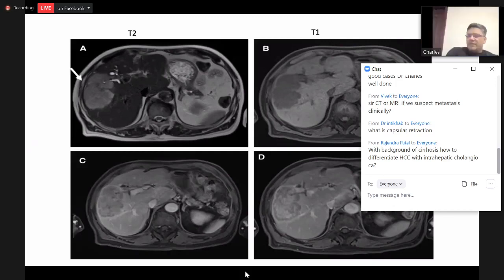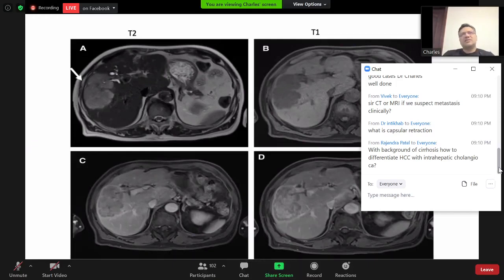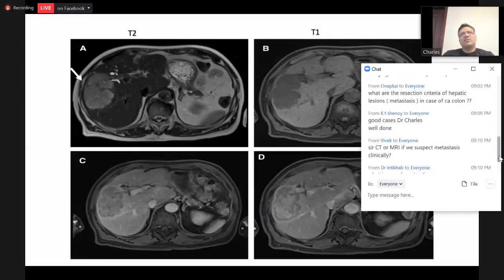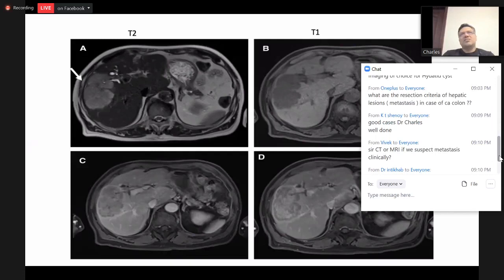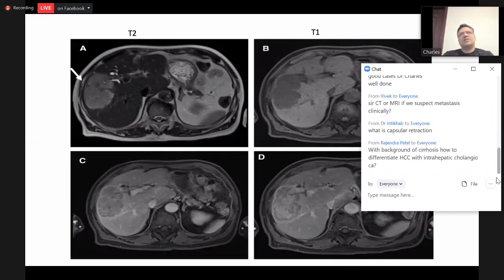Yes. If you have a past history of colon cancer and you see liver lesions, and the liver lesions are typical of metastasis on CT/MR, and you have an elevated CA, then you don't need further biopsies to make a diagnosis. Also, FNA is not a bad option here because, unlike in the case of HCC, it's very diagnostic, and it is not that risky.